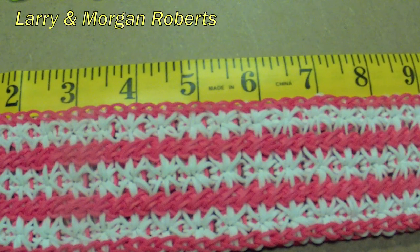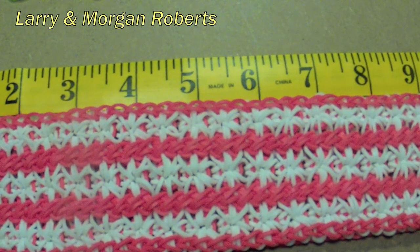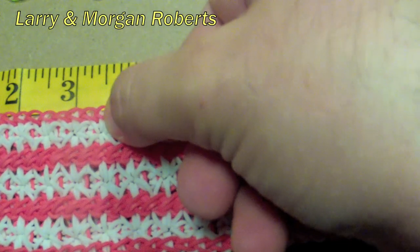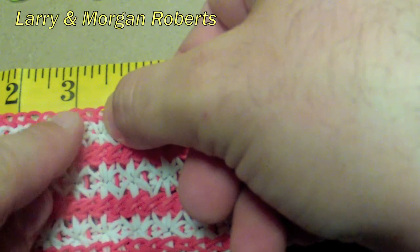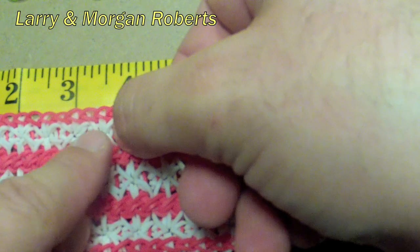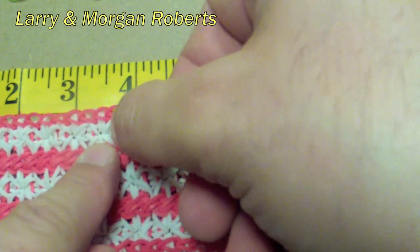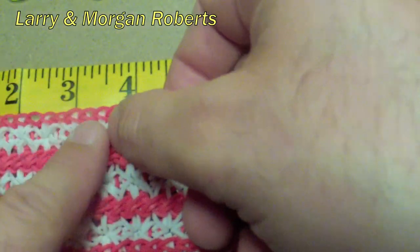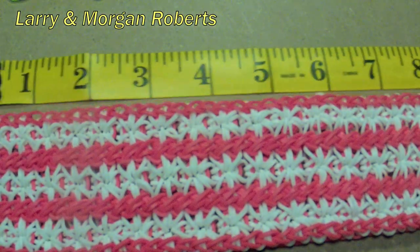I don't want to make it super tight, so I only need another 3.5 inches. So what I'll do is figure out how many starbursts go into 3.5 inches, and that's how much I need to add. And here at 3.5 inches, we got 1, 2, 3, 4, 5, 6, 7, 8 pieces. So I have 8 pieces that get to 3.5 inches. So I'm only going to count up 8 starbursts, and then I'm going to end it off at that, and then I'll be finished.